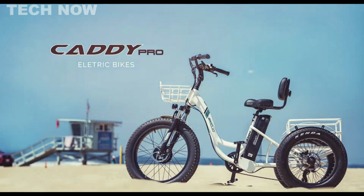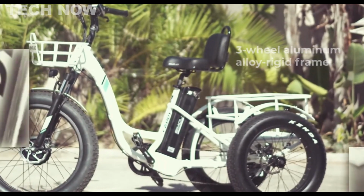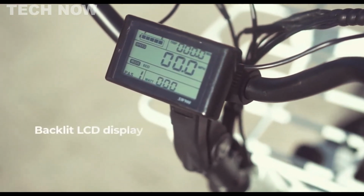The Emojo Caddy Pro electric trike is a stylish and efficient choice for urban commuting and recreational riding. Its key features include a 500-watt brushless motor, a 48-volt lithium-ion battery, and hydraulic disc brakes with integrated braking lights, ensuring a reliable and safe ride.